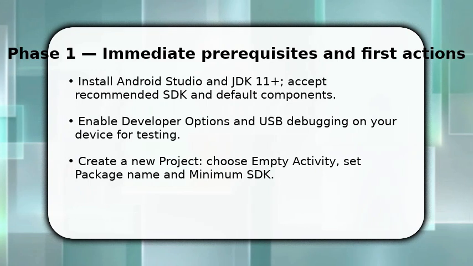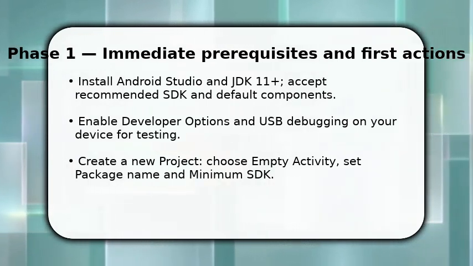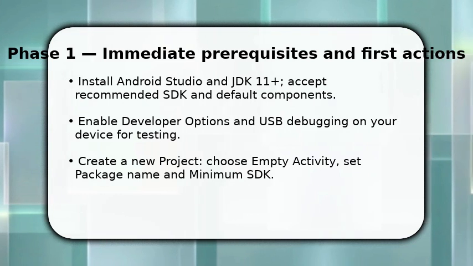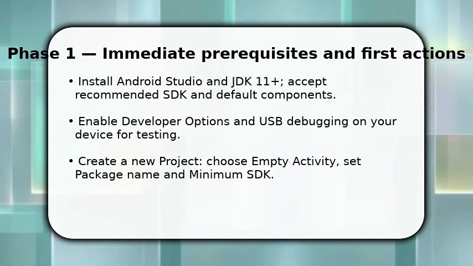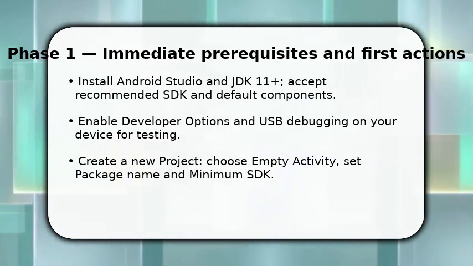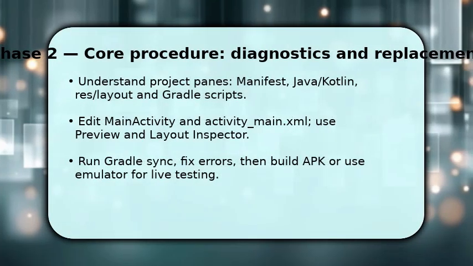Make sure to name the package logically, use a clear app name, and set the minimum SDK depending on target devices. This gets you a working Gradle project and the basic file structure so you can compile and run quickly. No extra steps wasted. Once done with setup, focus on the middle workflow.